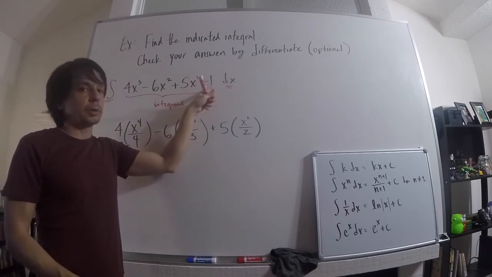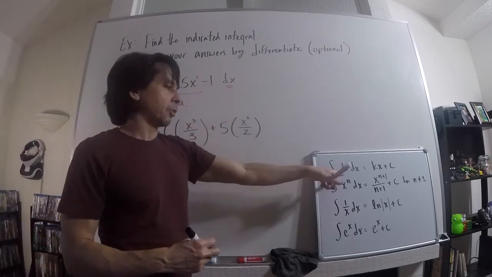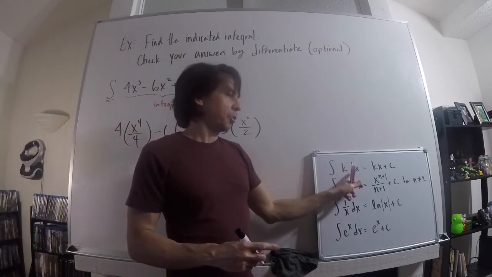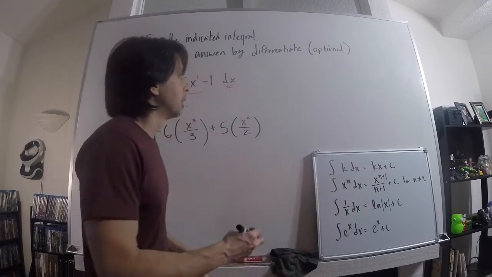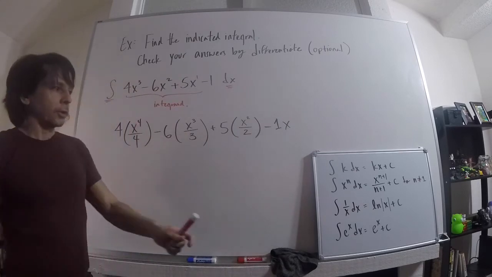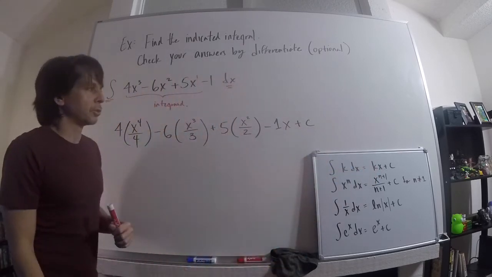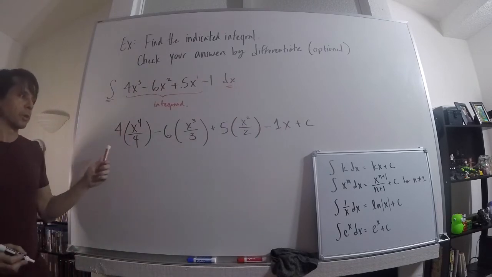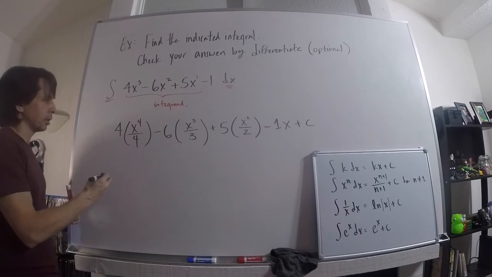Technically, I could follow that rule. That would be an x to the 0 power, and the rule still would work for that, but it's also written as a separate thing for just a constant. The antiderivative of a constant is a constant times x. That -1 becomes a coefficient of x. And then you've got your constant of integration that you're supposed to put on every single answer for any indefinite integral where you're just getting the antiderivative function. It has that arbitrary constant.